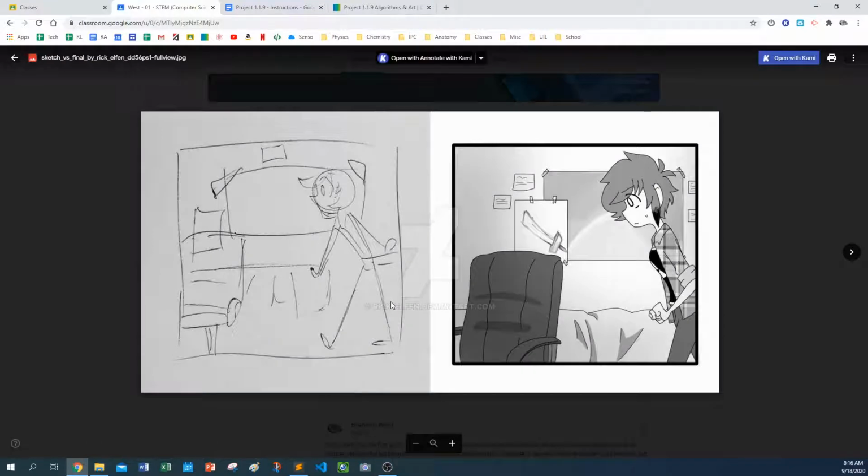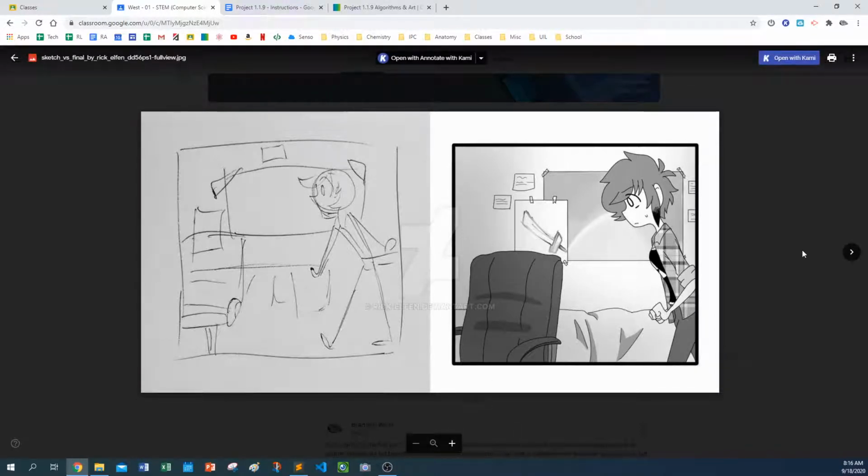So here's an example of a sketch. The left image is acceptable. You could sketch it out and write in words. Okay, I plan a chair on the left. I plan a person standing next to it, a bed in the background, a whiteboard in the back with pictures and notes on it. You could put that on the picture in the background. I plan on drawing a sword, or maybe a boat, or maybe something else. So you can give a lot of ideas and encapsulate it in a sketch.